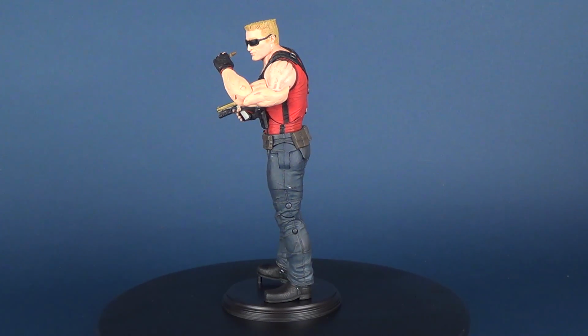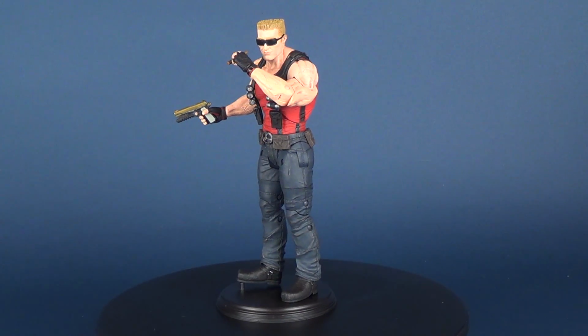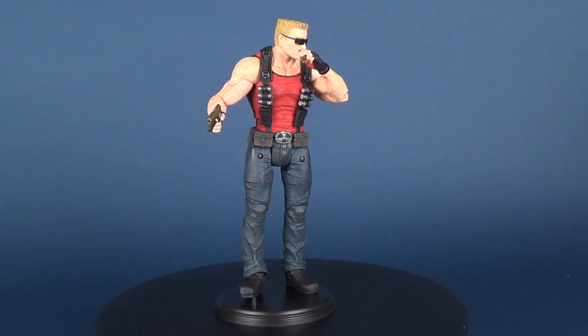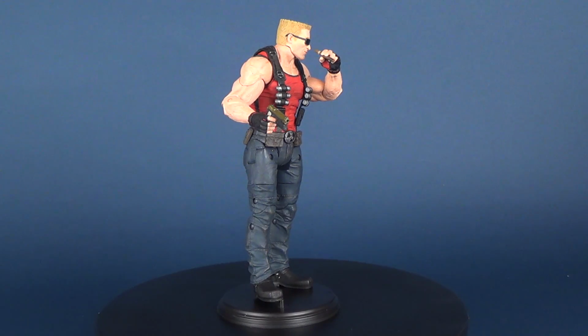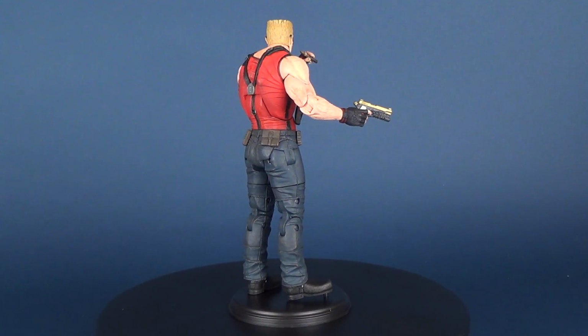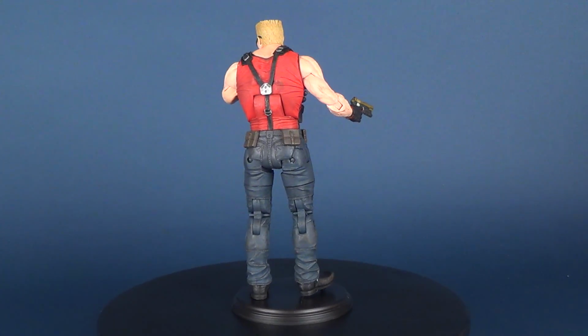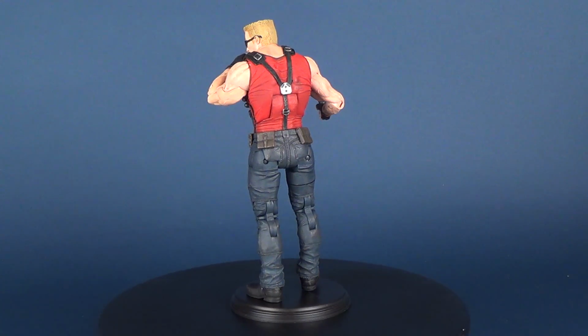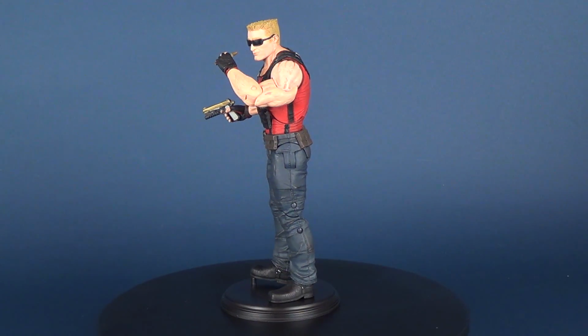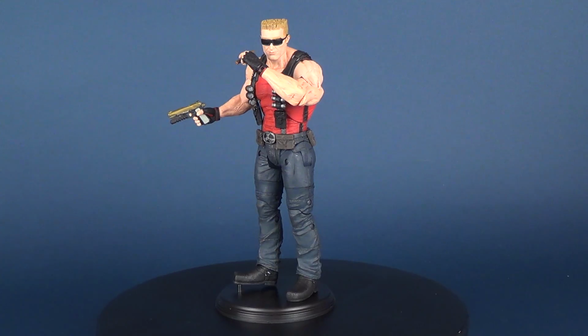So even though I can't really get him to be displayed with a stogie in his mouth, at the very least, I can bend his arm to the point where the cigar is up close enough to his face. If he couldn't have done that, then I would have felt like the figure was a bigger disappointment. This guy really is not bad at all. Paint's moderately good. It could have been a little bit better. Face sculpt's pretty good. Could have been a little bit better. But I'm pretty happy that I was able to get this guy.